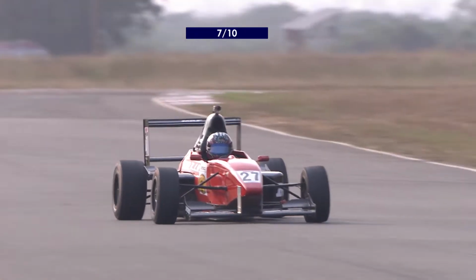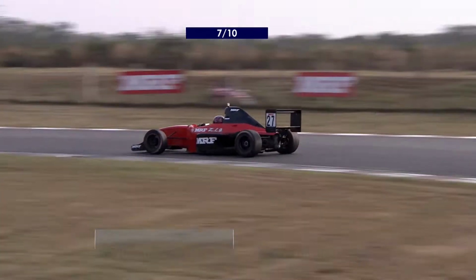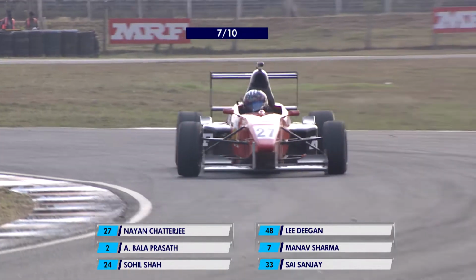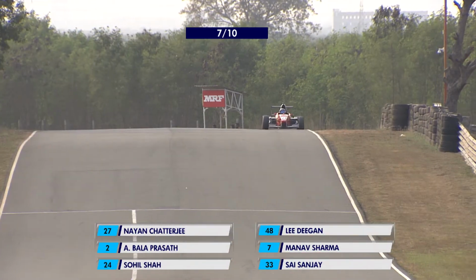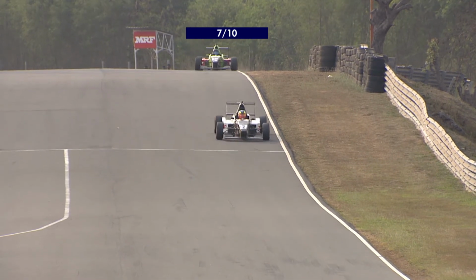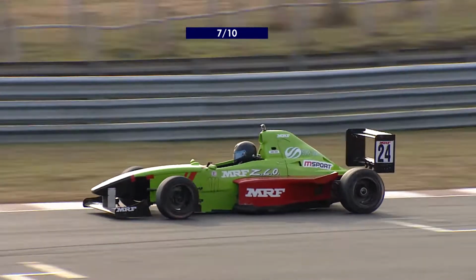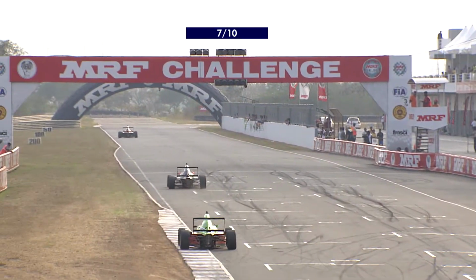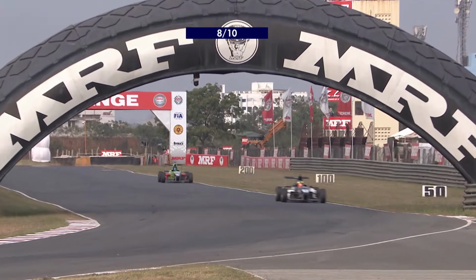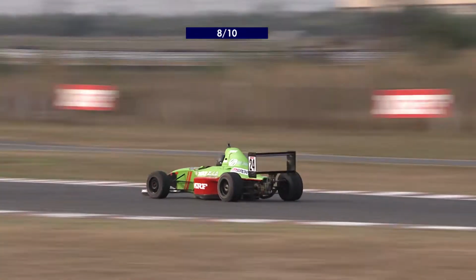So 27, Nayan Chatterjee, who's raced in the Southeast Asia Championship for comparable cars, comes now down through turn 10. He's on his 7th lap, and he's looking good for another victory of the weekend here. So through they turn. There is Bala Prasaf, who I thought for a moment was hesitating a little bit. The car just seemed to be a bit slower than I was expecting it to be, coming over the brow. Chatterjee goes through again with another fastest lap of the race to his credit, 1:38.3. There he is on his own. Prasaf looks okay in 2nd place. Lap time decent enough, sector times decent enough, and Sohail Shah there going through in 3rd place.